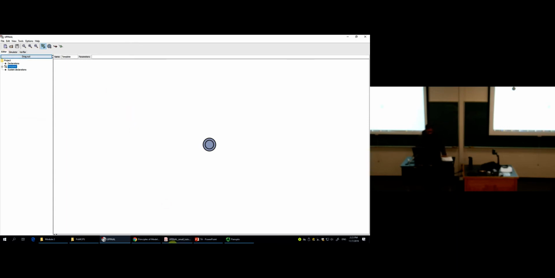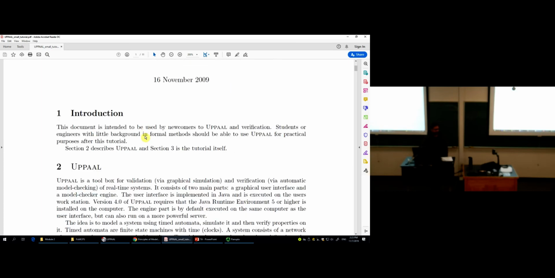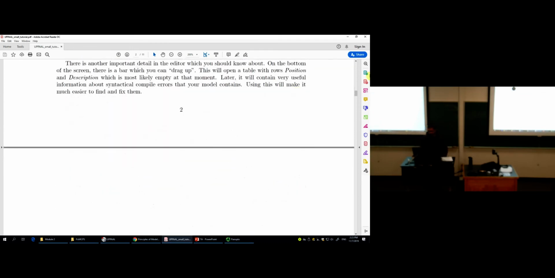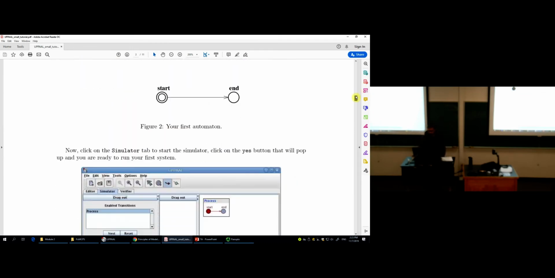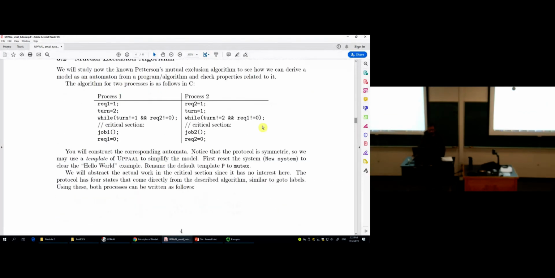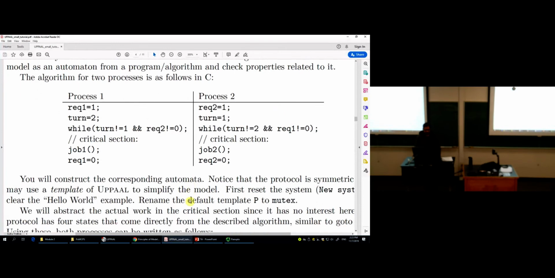So now I'm going to refer to an example from this Uppaal small tutorial, which I think is also downloaded when you download Uppaal. It should be in some example folder. But we'll build the system together. So let me just quickly pull up the example. So our example is this algorithm of mutual exclusion. Has someone encountered mutual exclusion in some programming class before, or theory of computation or other stuff? Okay, not many, so let me go through it.